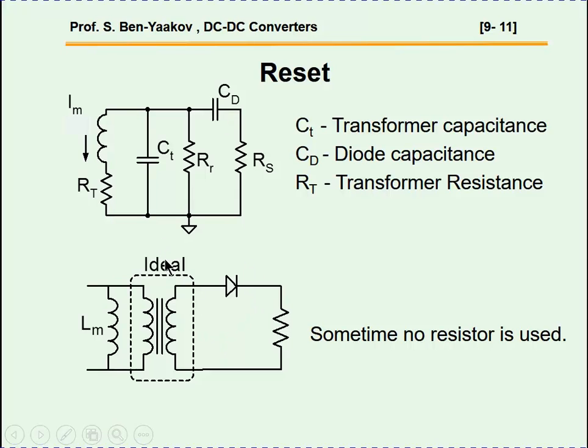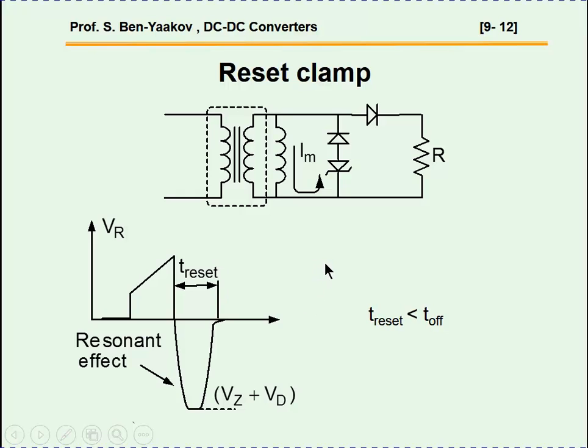But before that, let me just say that in many applications, you really don't have to put the resistor because the capacitance is so high that it is sufficient. However, you do have to provide sufficient reset time for this process to complete. And again, if the voltage that builds up during the off time, during the reset, is just too high, this diode might be damaged. So in order to protect the diode, you can put a clamp. This is a Zener diode. This is the direction that the Zener operates. So the voltage will be clamped to the Zener voltage.